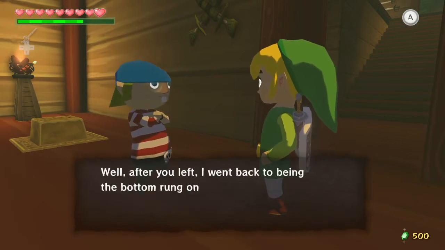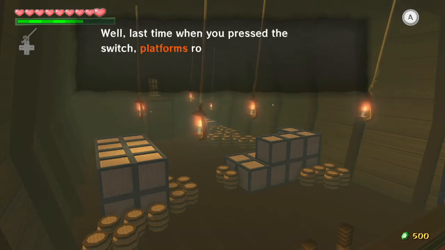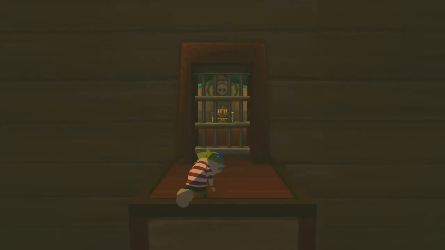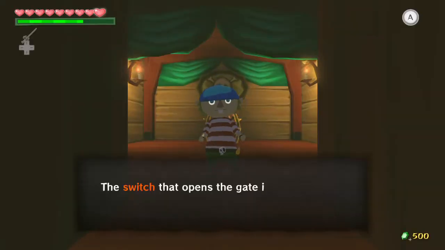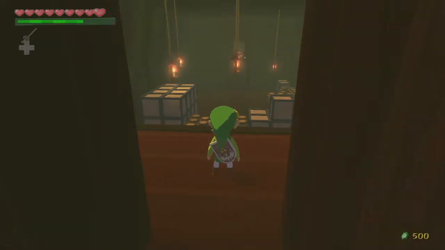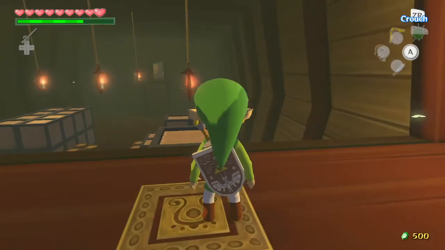He's going to want you to swing from rope to rope this time, instead of having platforms in the middle. Unfortunately, this guy's just going to be really annoying and make us go through all of this. And it's still timed, because you have to get to the other side before the timer runs out and the gate closes. So Nico will lock himself in the room, and you have to step on the switch to open up the gate. But we're just gonna leave Nico, because, nah, just kidding. We want the treasure. We don't really care about Nico, though.